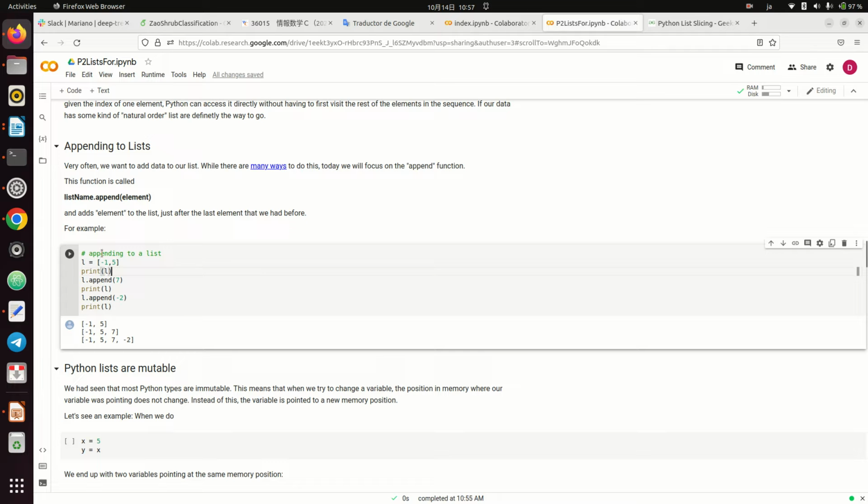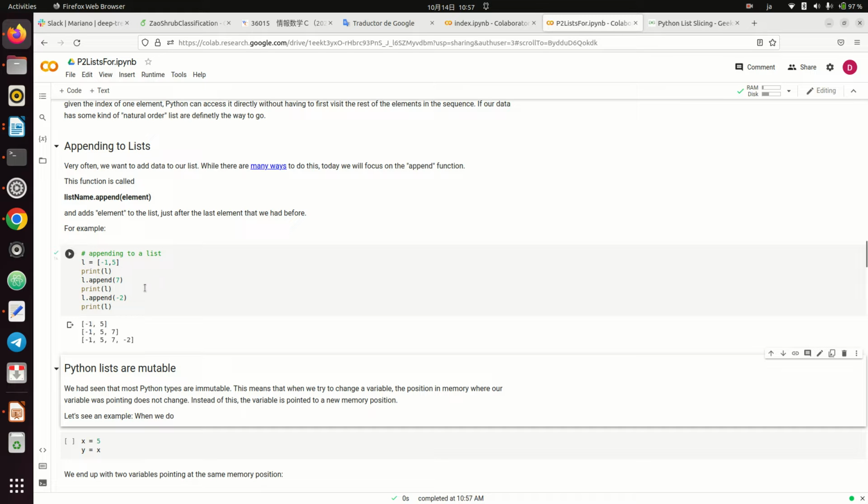So for example, I'm initializing this list with 2 elements, -1 and 5, and then I'm appending 7 and -2 to it. And when I run this, I get a list that first, when I printed it here, had only these 2 elements. After appending 7, it had 7 too, and after appending -2, it also had -2. So far we have seen what lists are, how to define them in Python, that we can have positive and negative indices, and we have also seen how to slice them, which is going to be mightily useful, and how to add elements to the back of them by appending.